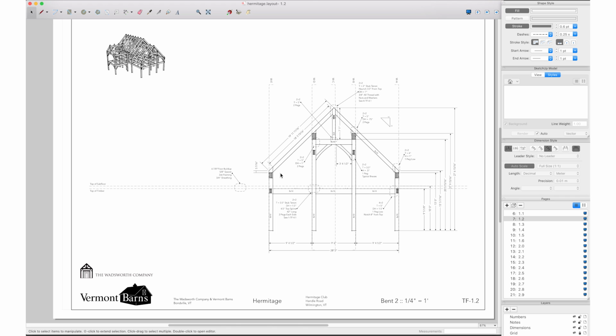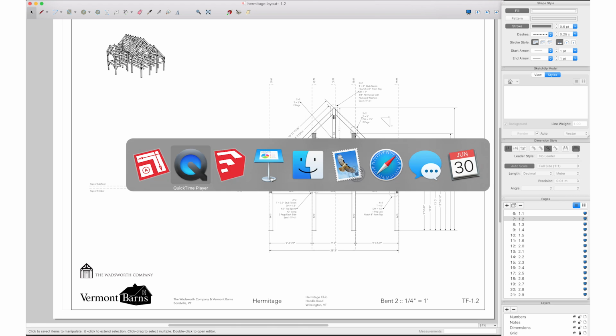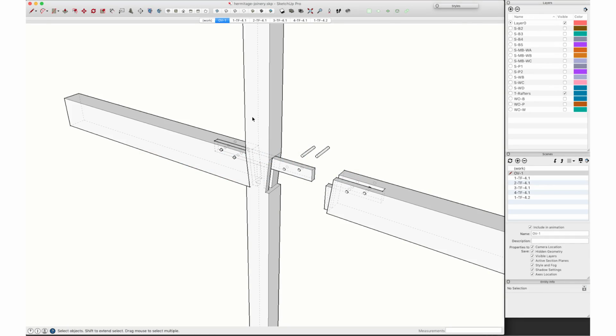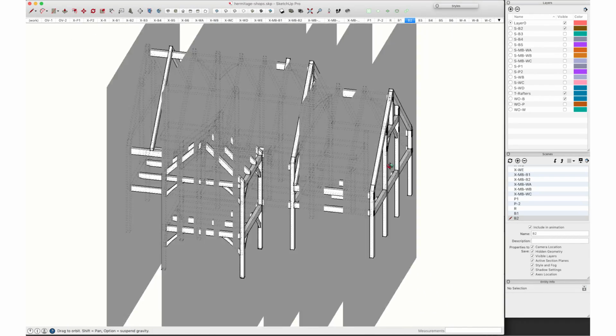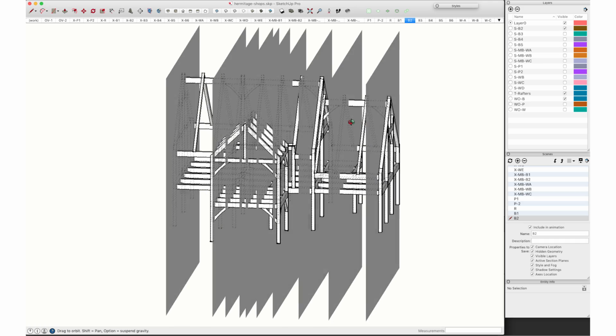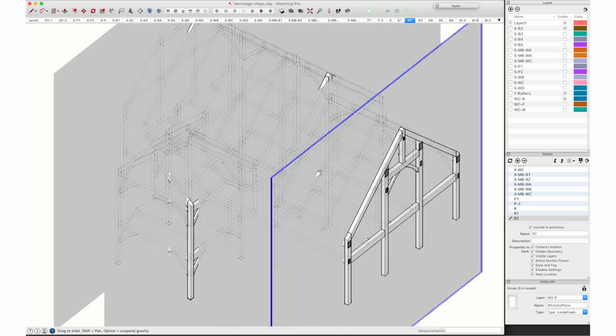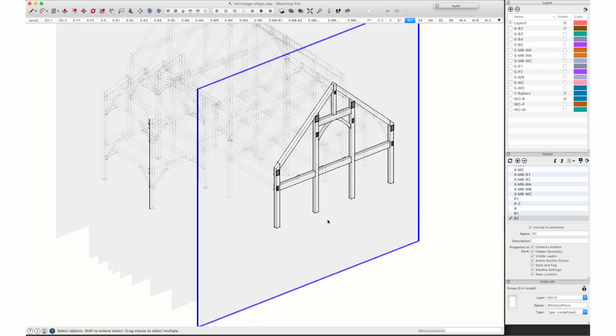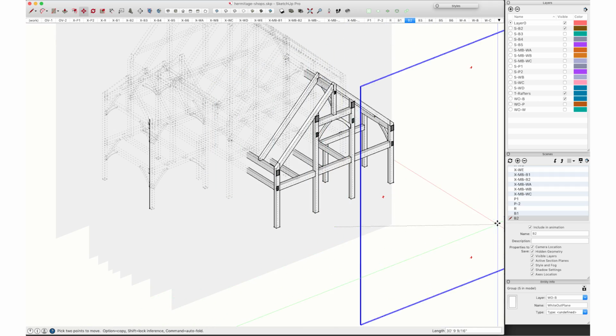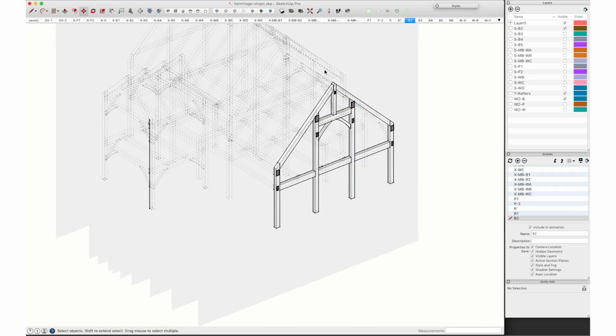So you don't see back behind it is a good point. I had a plugin written for me called Whiteout Plane, and I only use this in shop drawings. In most architectural sections, you want to see what happens inside of the building. In shop drawings, I don't want to confuse the poor guy that's got to figure out how to cut the thing, so I want to blank out what's behind it.